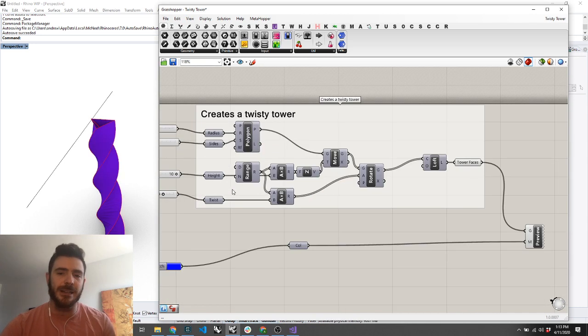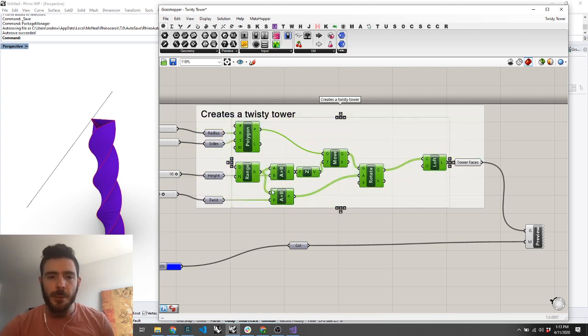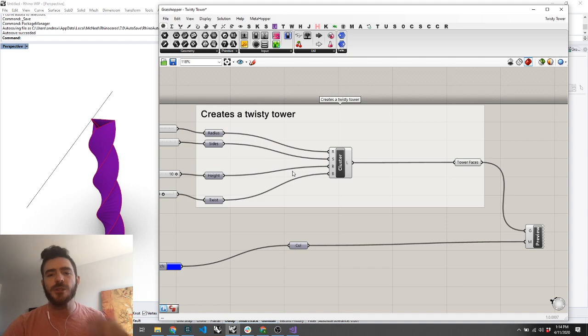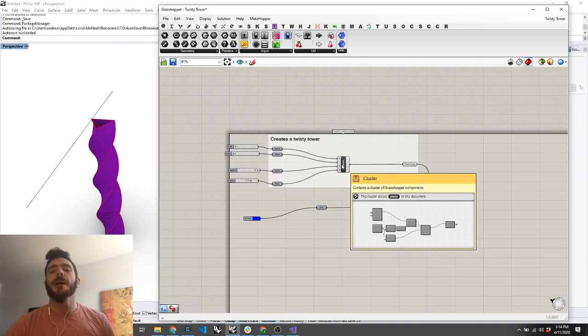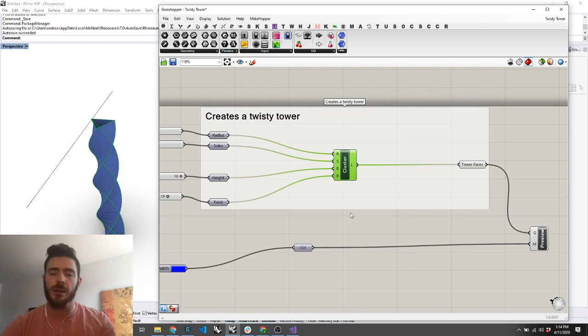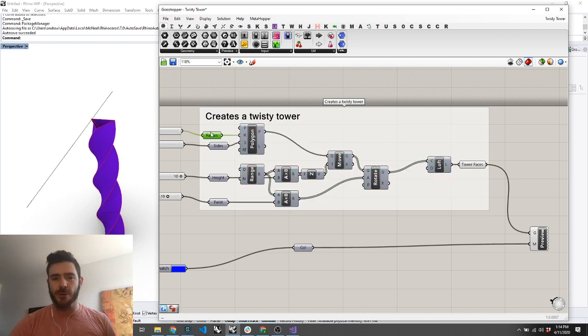If I hadn't done my best practice step and I had only selected these before my cluster, I would have to do a bunch of manual work to get in here and label each one of these. So as a good habit, it's useful to create your labeled inputs and outputs so that you are clear about how your cluster is going to work.